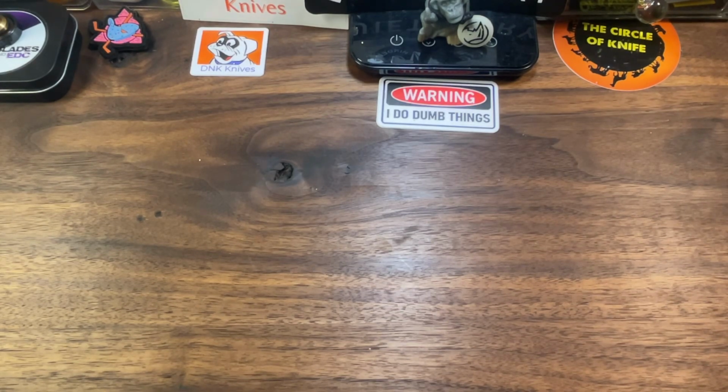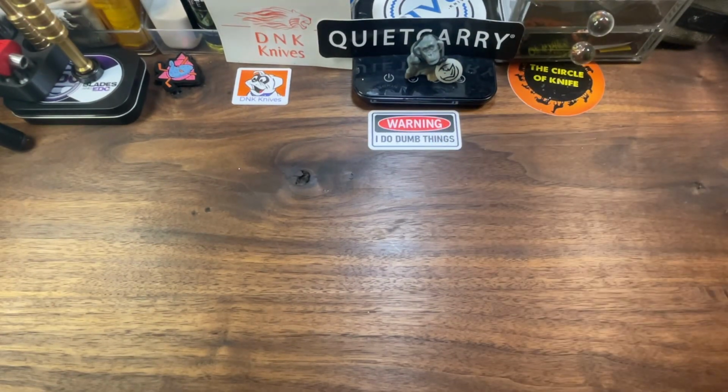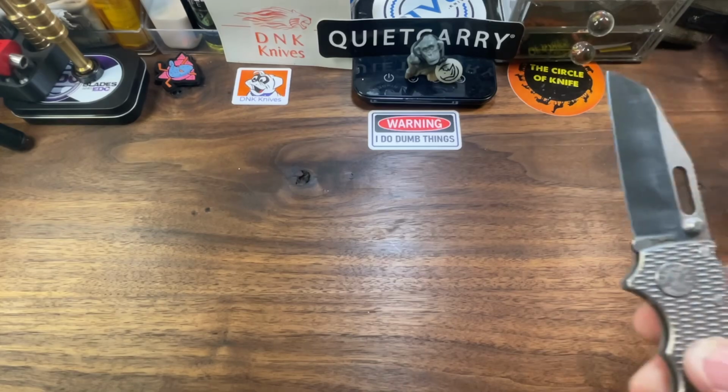The way I put these in order was I went based on price. So I started out with the cheapest knife on the list, and then we ended up with the most expensive knife on the list. But real quick, the honorable mention.